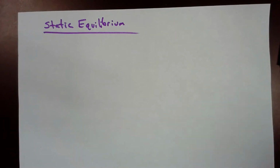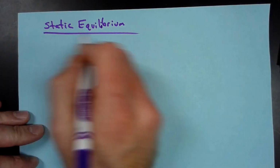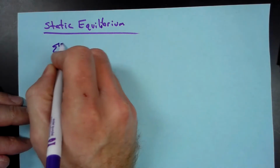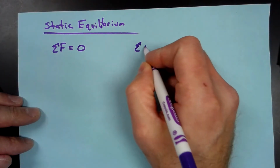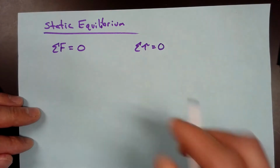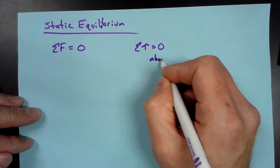Okay, in this video we're going to look at static equilibrium. There's an I in there, just so you know. Okay, so a real easy idea: in static equilibrium, static means no motion whatsoever, so if we added up all the forces, there would be no change in motion, so it's not going to be accelerating. But also, there's not going to be any rotation, so the sum of all the torques is also going to be equal to 0. And the sum of all the torques always has to have a reference point. The sum of all torques is going to equal 0 about any point in space.